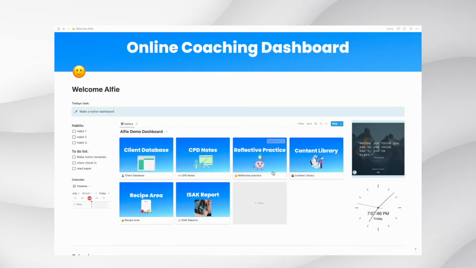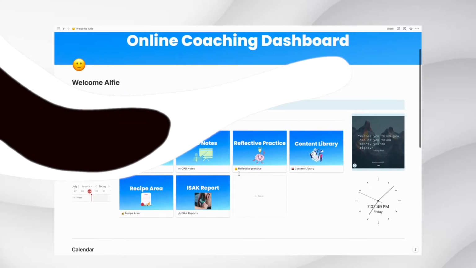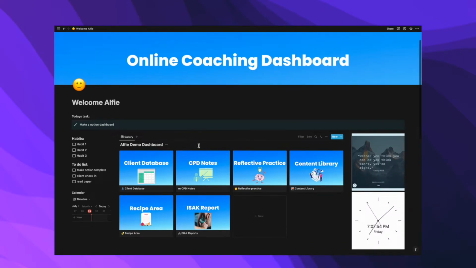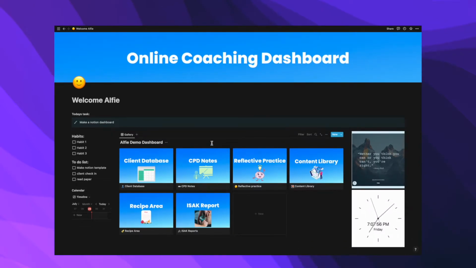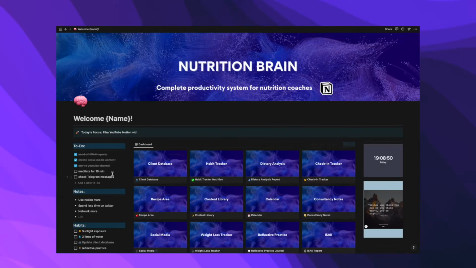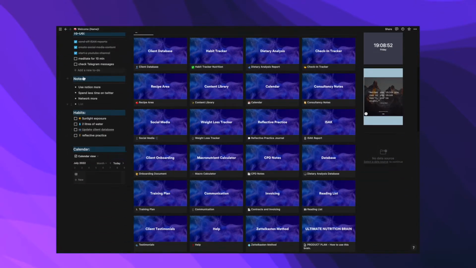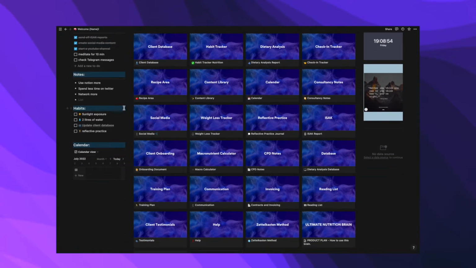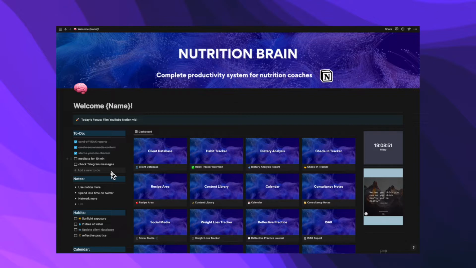Zoom in and out to make it look better and optimize it for your screen. You can turn it into dark mode as well, which I think looks a little bit better. And so this is the very, very basic look at the dashboard. And now I'm going to show you how my actual dashboard looks, my nutrition brain, which has been developed out a little bit more, and I've put a lot more effort into it than this very basic template there. So that's a very basic template, you know how to do that.